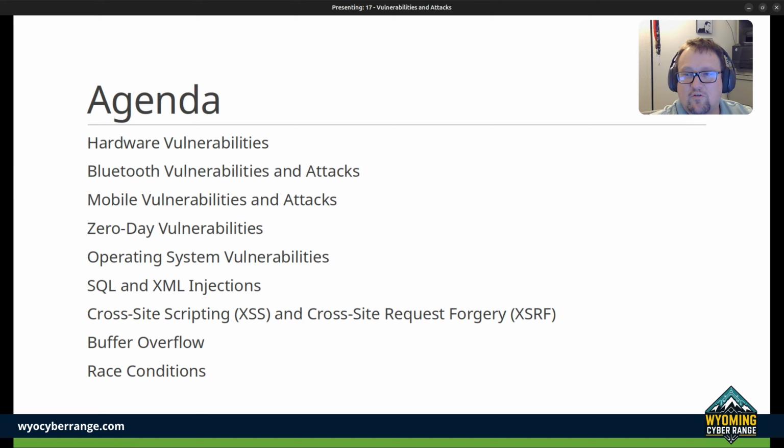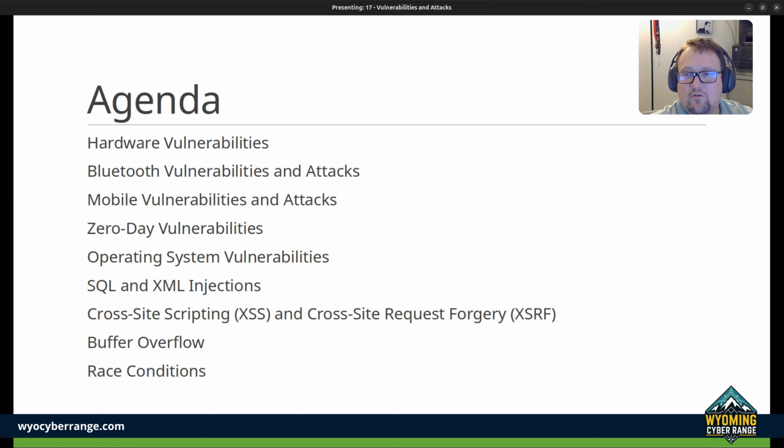Enable device encryption by default. So that way if the data or the phone is stolen or the mobile device is lost, the data itself is going to be secure. Use strong authentication, like a strong passcode or biometrics, or even combined with a PIN. Avoid using public Wi-Fi for any sensitive transactions.